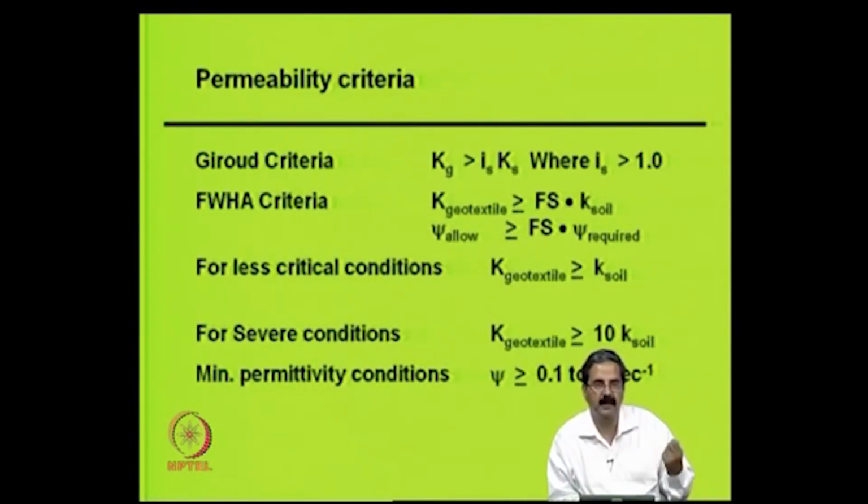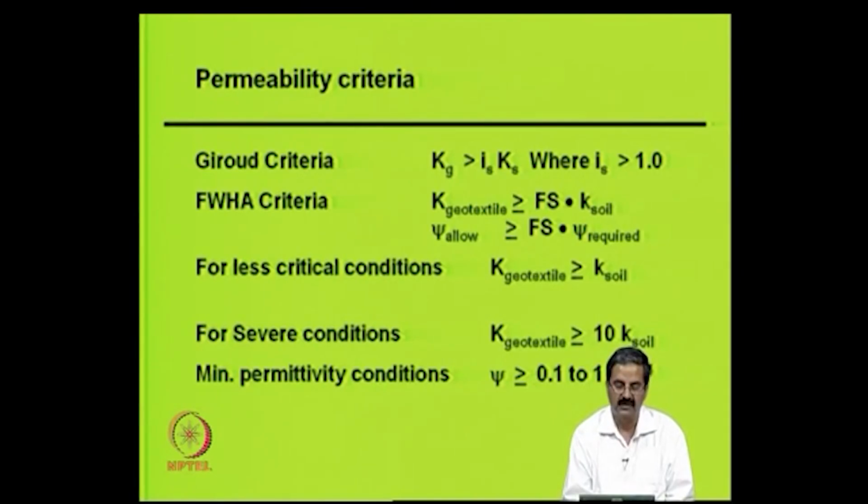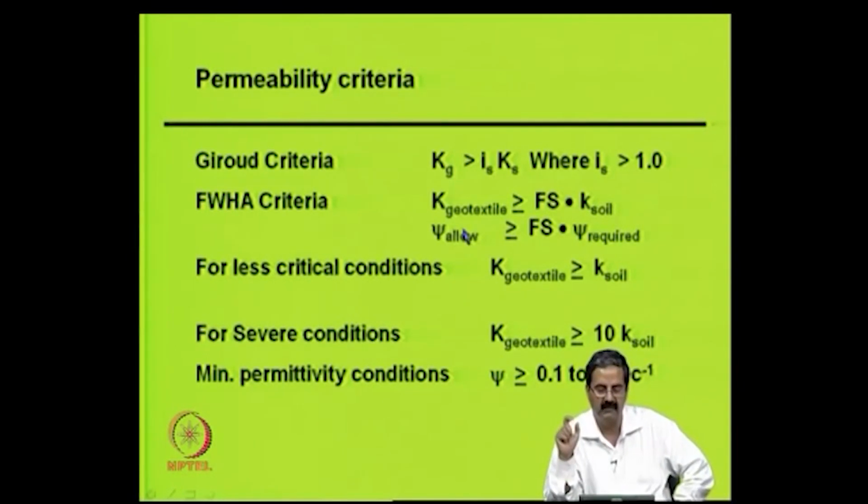Okay, once you know the size of the geotextile from the suspension criteria, you should also see the permeability criteria. The objective here is that the permeability of the geotextile should be more than the permeability of the soil, so that it allows the water to go out, and that is a function of the hydraulic gradient i_s. If it is more than 1, then even the Federal Highway code applies. Of course, in India we do not have rigorous codes along these lines, but normally we follow the Federal Highway as well. So, here again K geotextile should be more than or equal to the soil's, with a factor of safety of 3 or 4 or whatever.